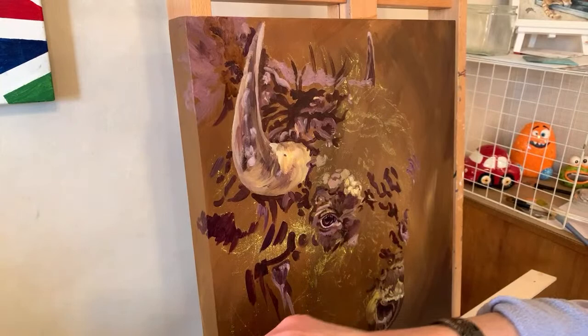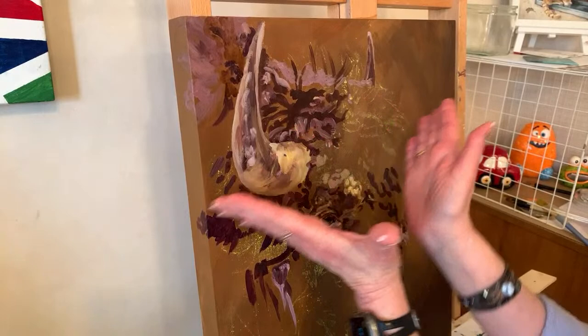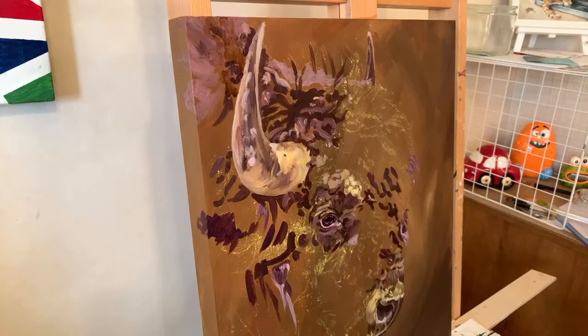I do, more in the coneflower, the newest coneflower painting. We're coming in like here with the darks, and then we came up with the darks, and then I went like this with the darks. I was a little worried, so I had some brush strokes coming this way and this way to help keep you in the painting.